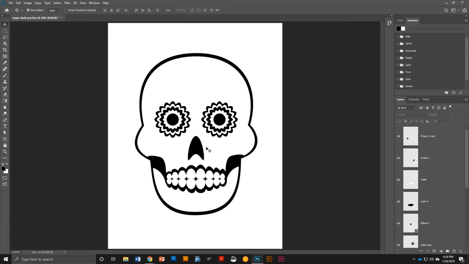I got to tell you, if you've gotten this far, you should feel proud of yourself because you've learned a lot just in a couple of sessions. Now, from here on out, we're just going to do decorations on the rest of the skull, like the top and the sides and the cheeks, and even at the bottom here where the chin resides. And that's for the next video.